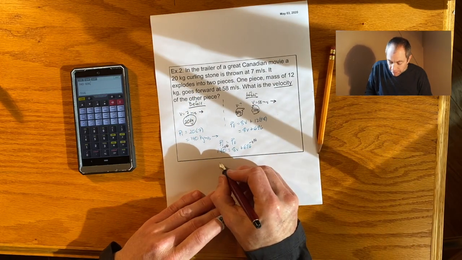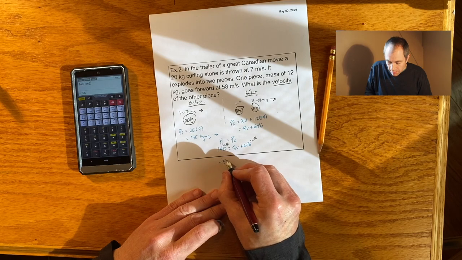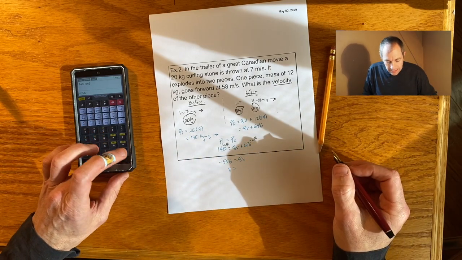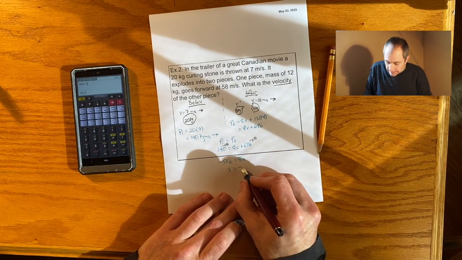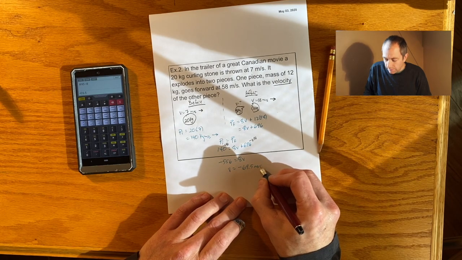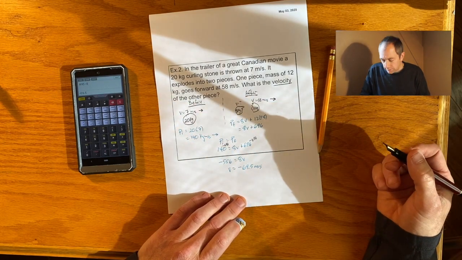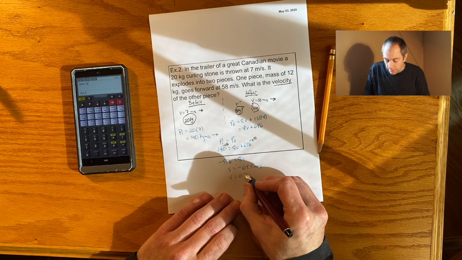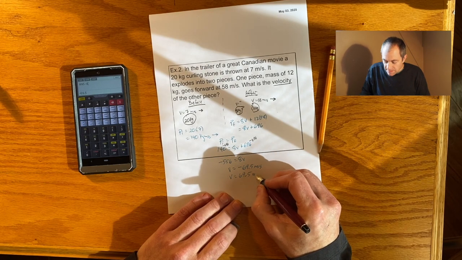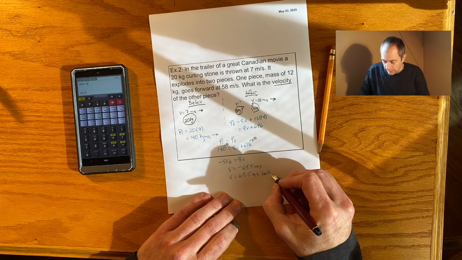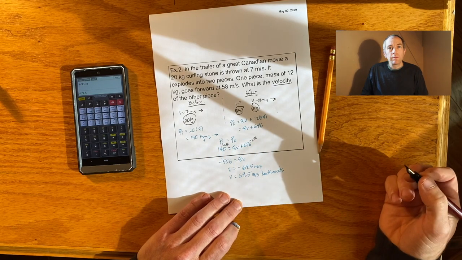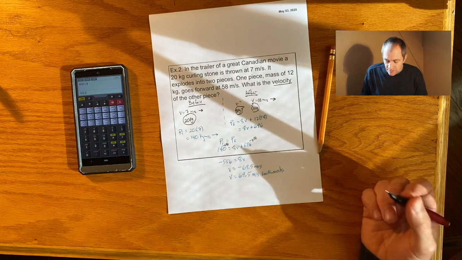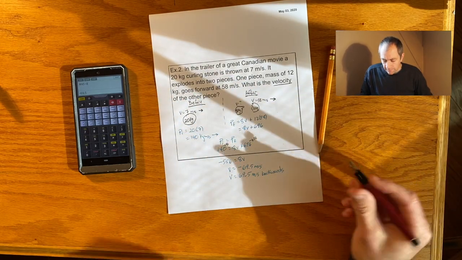I'm hoping that some of you are thinking about what that negative number means. And so we'll divide both sides by 8, and we get negative 69.5 meters a second. So, any guesses on what that is? And of course, it means that it's in the opposite direction. So my velocity is 69.5 meters a second, and you can say backwards. I think that's a totally acceptable way to state a direction. So it's backwards or in the opposite direction of the original stone or something like that. Backwards is fine. Just don't leave the negative in. Interpret the negative. And there we go.